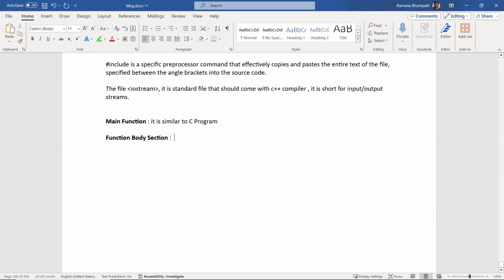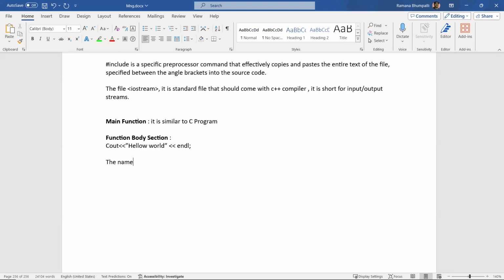If you look at this cout, we have defined hello world in double quotes, and then you mentioned endl again. The name cout is short for character output, and it displays whatever is between the angle brackets.